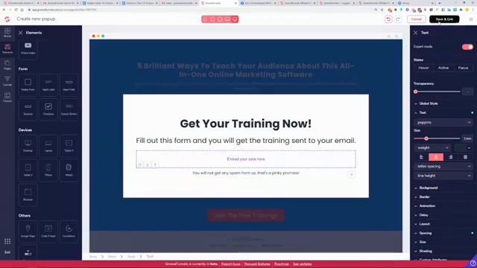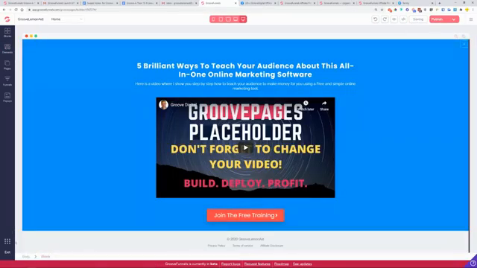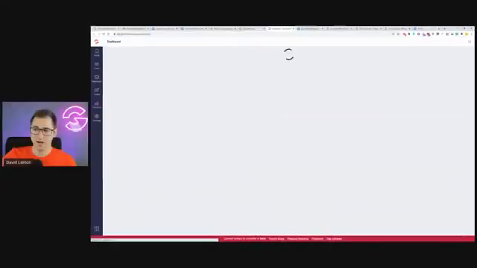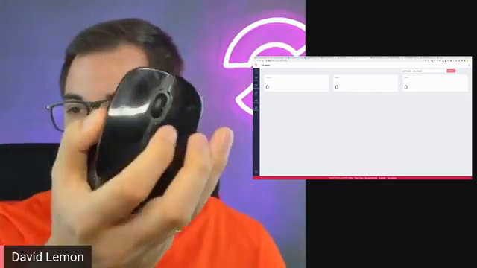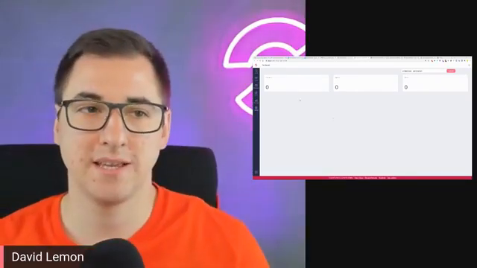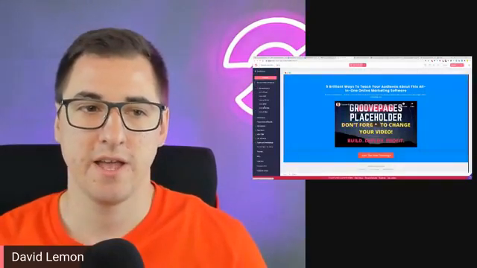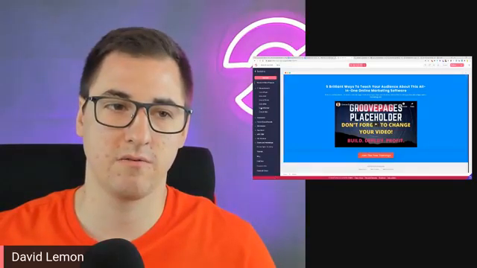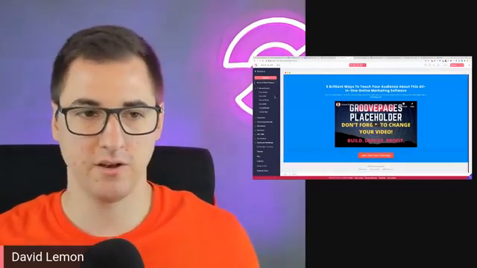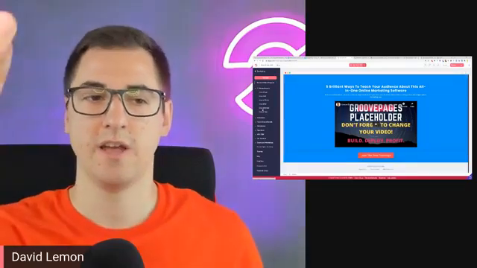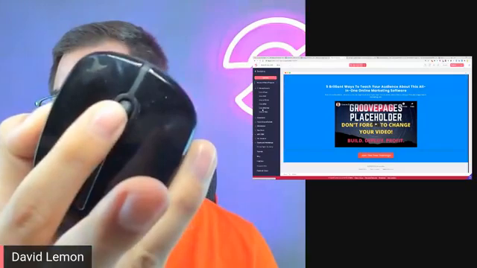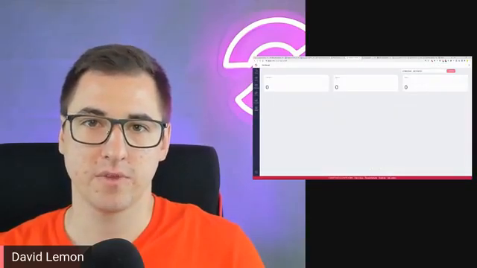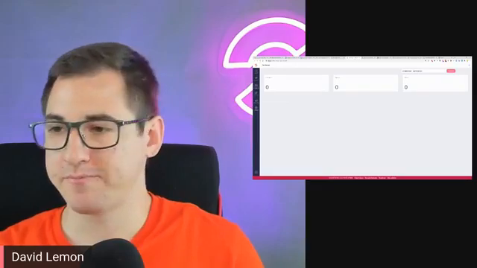So let's save and exit, and let's get our form link. If we click over here, I can just open GrooveMail in a new tab. I want to show you this, guys, in case you have a mouse like this and you click down on the scroll wheel, it opens things in a new tab. So this is what I just did. I just went over here and clicked the scroll wheel for GrooveMail. Let me just target it. I want to bring my mouse over here. Here we go. Now I'm in Groove member. You see, I clicked the actual scroll wheel and it opened Groove member in there. So just a tip.